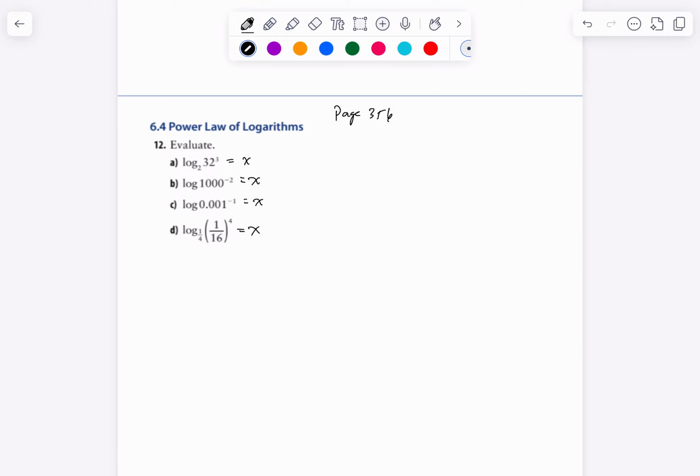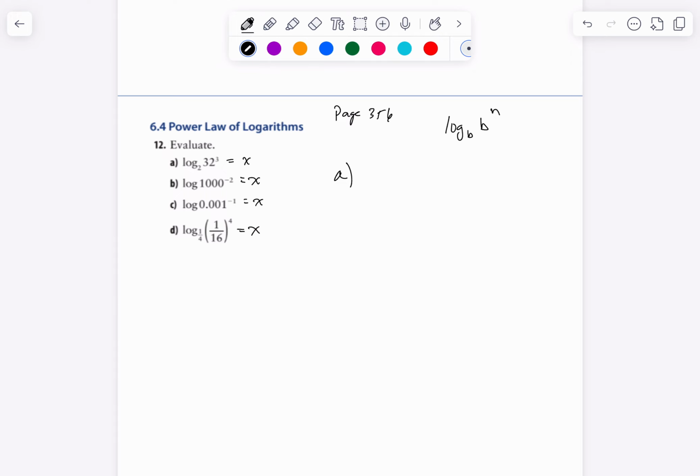The way we're going to do this, you could do this by switching into the exponential and solving, but I'm going to leave it in the logarithm form. And our job, as we learned in class, is to try and make the base of the logarithm, so log base b, match the base of the argument to some exponent, let's say n, okay? Once we can make the base of the logarithm match the base of the exponent, they can kind of drop out and you're left with just the exponent, okay? So that's what we're going to do here.